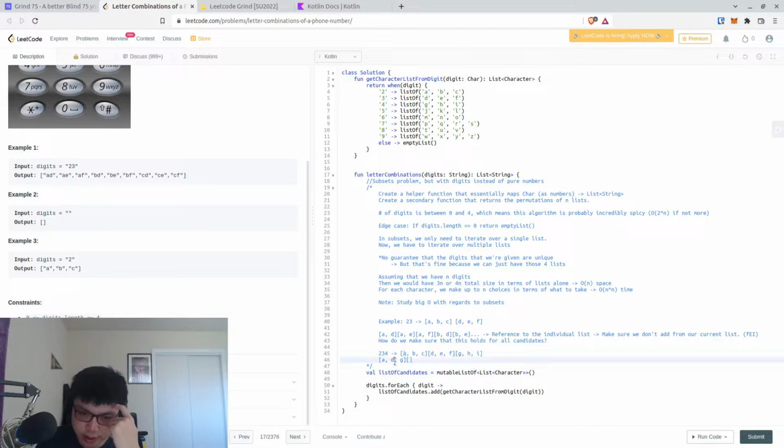No, but then each subset also needs to make sure that we're not adding from our own again. Right? So the problem is that we need to make sure we don't get any duplicates for the other lists either. So it's not just if it's not in our list then we're safe. It's that if we've ever added it to our list in this manner, then we need to make sure that we do not add it again.